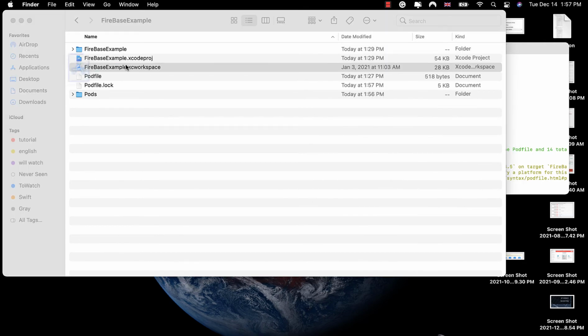Now open the xcworkspace file and run the project.